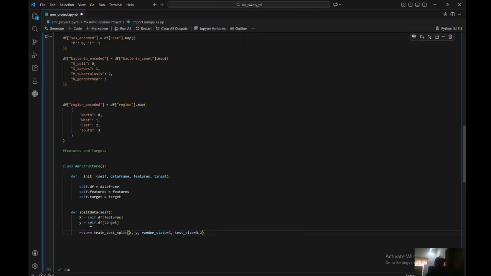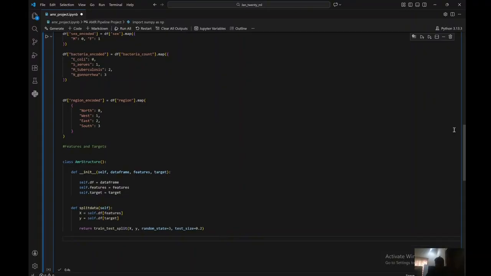So each time we call this, definitely that's what it's going to return, because we can now input some kind of equality inside of a return statement, but this is just basically what it has to return. Okay, so I think that's good. We are very, very much good to go. x, y, random state equals 3, test size equals 0.3.